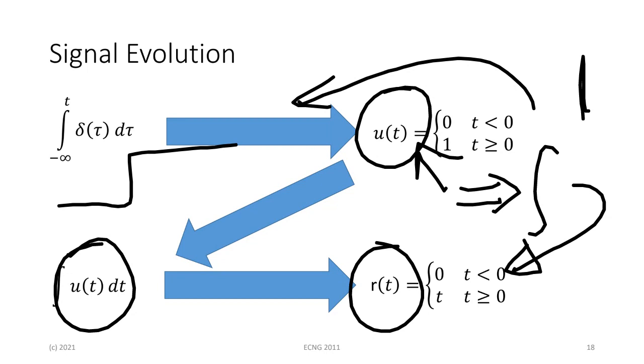So for your op-amp circuit, you supply a voltage, you have nothing, you turn on the voltage, and then at the output of that, you're going to get a ramp. Or if it was a differentiator, what's going to happen is that you're going to get a pulse, which is as close as it could give you to an impulse. Yeah? So it's all possible to do those things electronically as well. So questions?